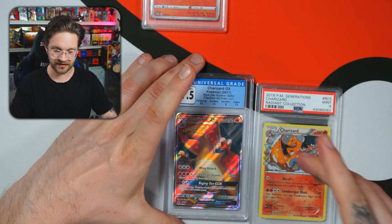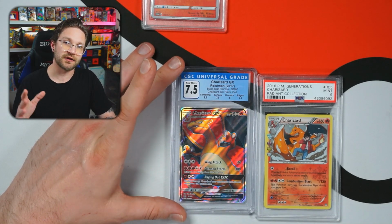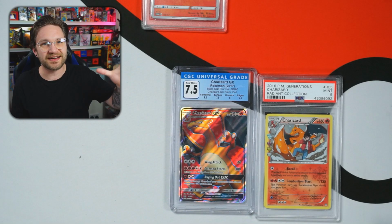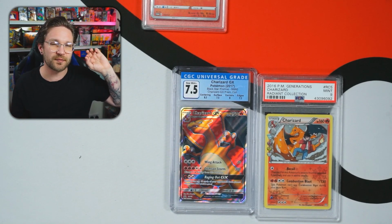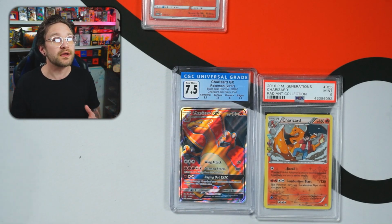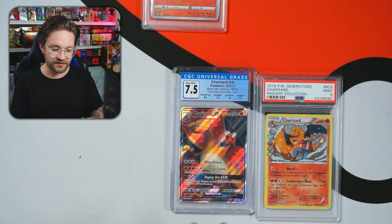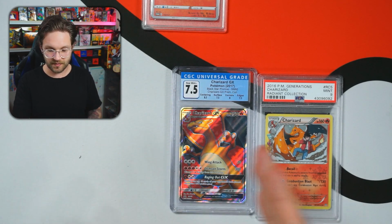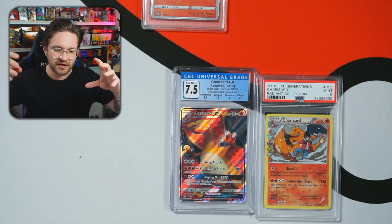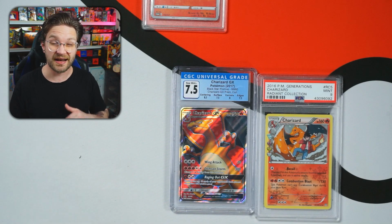I know a lot of people would say, oh, PSA or Beckett, but CGC are just taking off. Like, these guys, they're not new. They've been grading stuff for years. These guys have got some of the world records for selling comic books in their slabs. So they know what they're doing when they're grading, guys. They are very, very good at what they do. And I do see them already being talked about as one of the powerhouses now, with your PSA up there. You know, PSA are the biggest because it's where everyone knows. And then you've got your Beckett and CGC now. And there's other companies like PCA creeping on in.